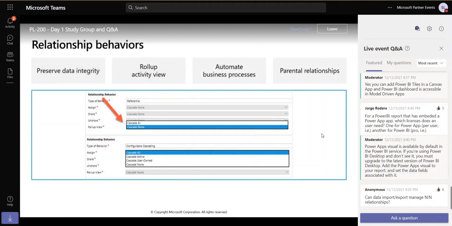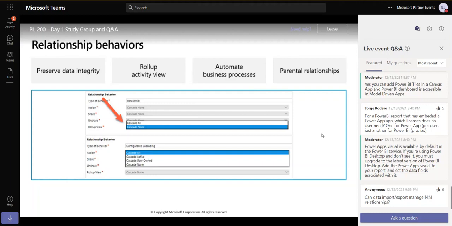What is the key purpose of having these relationships? Because these relationships determine the behavior of your data. For instance, one thing you have to think about is what should happen when a primary record is deleted.